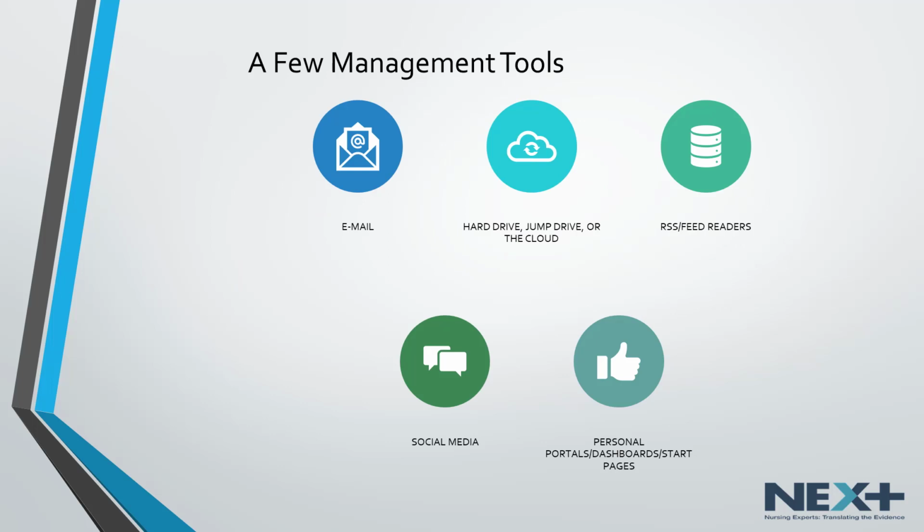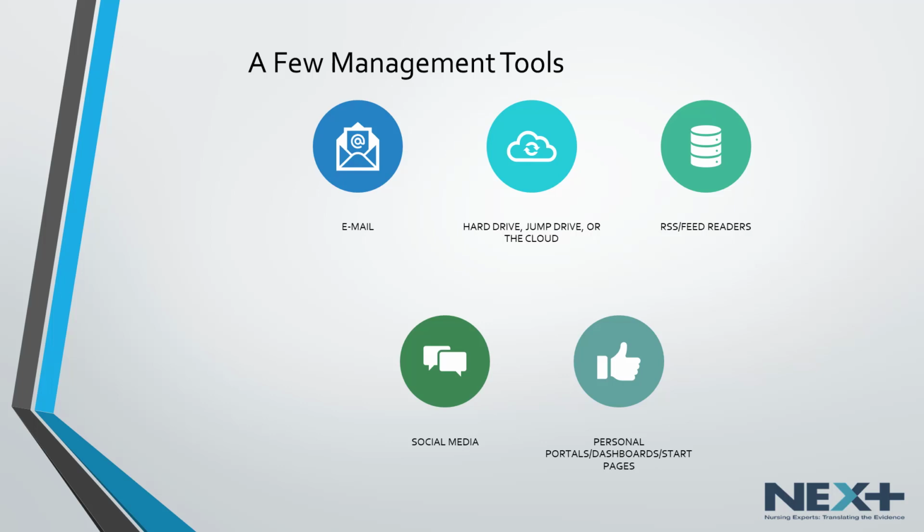To begin with, there are a few tools that almost everyone is already using. Many of us use our email accounts to gather and store information. People that choose to make email their primary personal information space frequently send themselves email as a way of storing information and documents for later retrieval. Another tool that most of us use to some extent is our computer's hard drive, or perhaps because we need to have access to our information from anywhere, we use a jump drive or we use cloud storage that can be shared with colleagues. Some people expand this use to include storing copies of email or lists of hyperlinks.